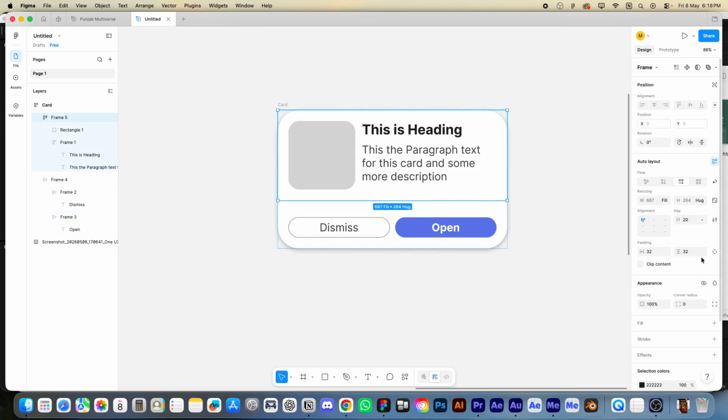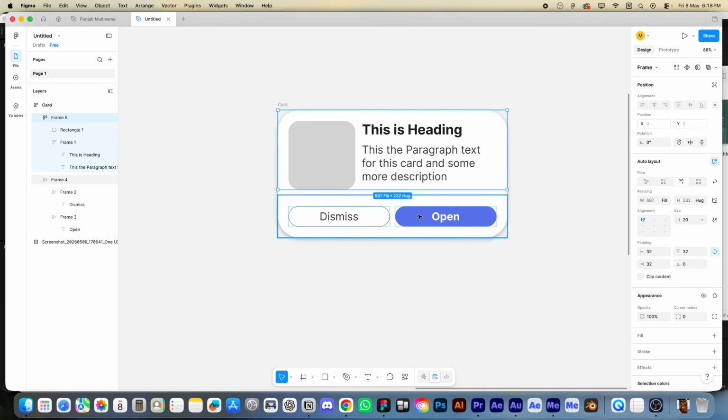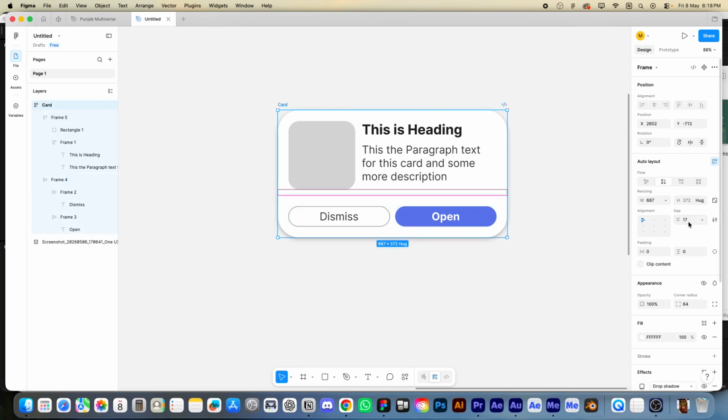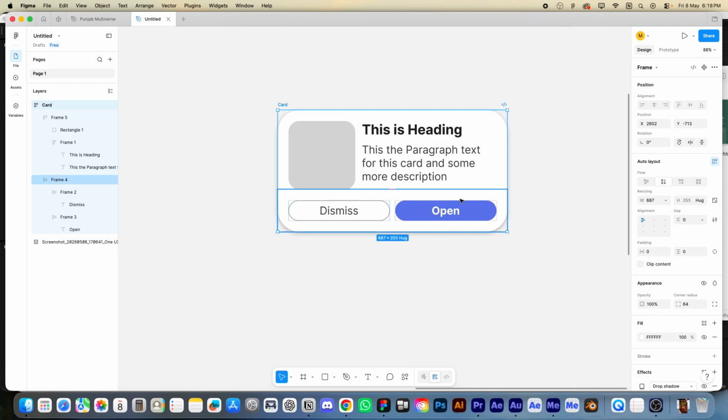So this gap here, its padding should be a little bit different. So we added 32 here, right? We wanted 0 from here, and the gap can be 0 as well, so that we can just stick it. Let's add some padding.